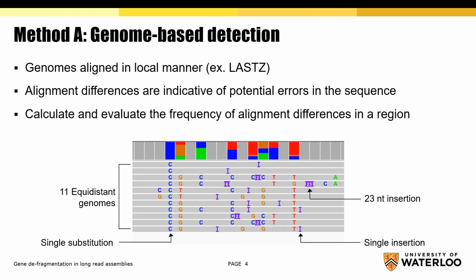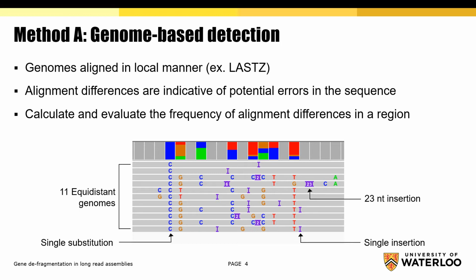To go into detail, our genome-based method of error detection utilizes the differences between the aligned reference genomes and the draft assemblies to detect candidate errors. We reason that the alignment differences can be indicative of a site with a potential error. For example, in this figure here, you can see every single insertion is potentially indicative of a position that may contain a deletion error. Therefore, regions with reference consensus would likely have a candidate error.